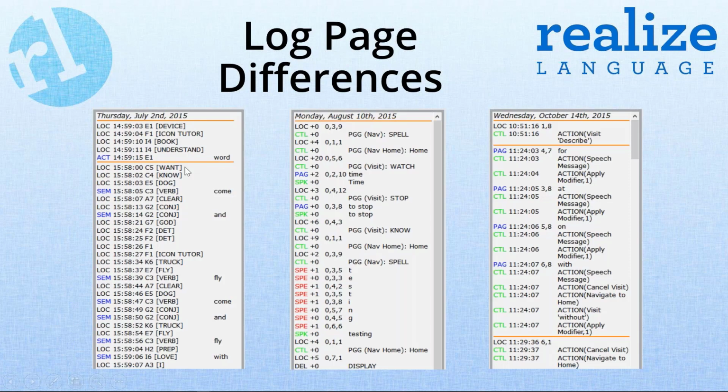And you'll see here there are 3 columns, and each of these is related to a specific device. The first column here is what the log page will look like if you're using an Accent device. The second one is what it will look like if you're using an iPad, and then the last one if you're using a Saltillo device. But that's the only place you'll see differences.